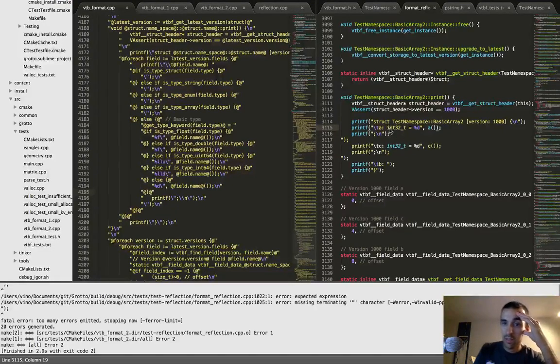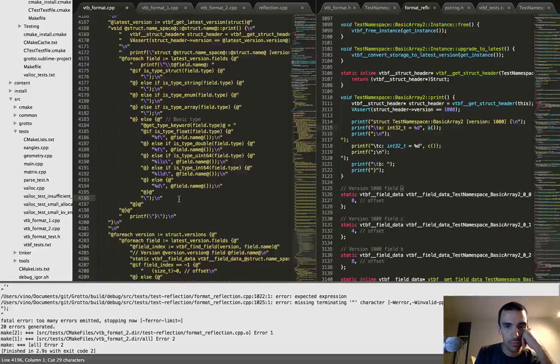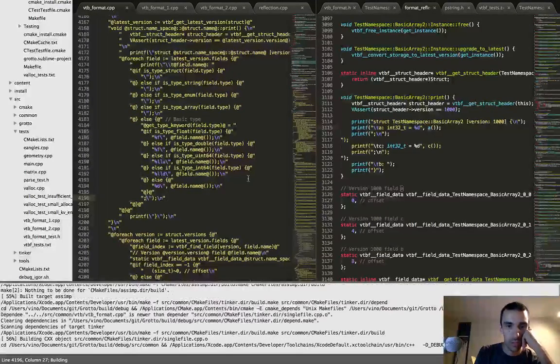So A colon type, so name colon type equals %D, and then gets the name. So then I don't even need this. So I can put it here. So that'll clean it up a little bit.